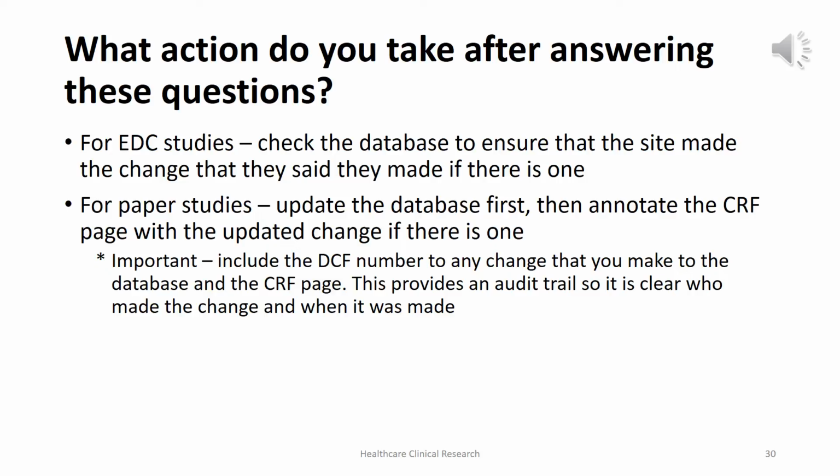First of all, based on their response, we want to update the database first. Then we're going to annotate the CRF page, because it's going to be in paper, with the updated change, if there is one. And what's important is to include the DCF number with any change that we make to the database and to the CRF page. This provides an audit trail so it's clear who made the change and when it was made. We need that because, as we said earlier, FDA requirements require us to indicate who made a change, the date it was made, and what the change was to any data field in our database.